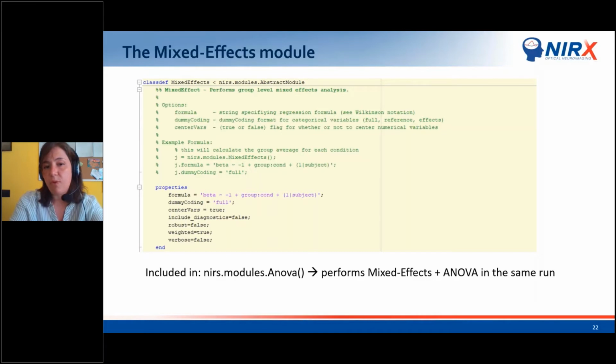And only if one of those is significant, then you follow up with post-hoc tests and see more in detail where the effects come from. To do this, the ANOVA module runs mixed models and ANOVA in the same run and outputs an F-test for each channel for each main and interaction effect, which is what we are going to see as a first step. So we run the ANOVA module.